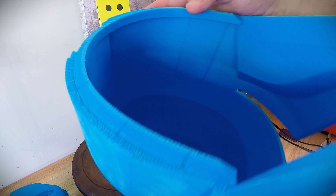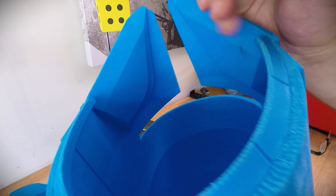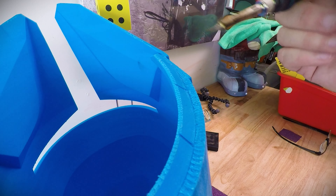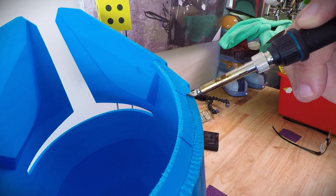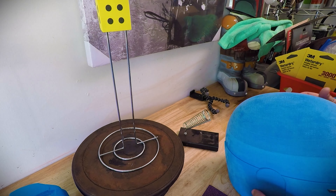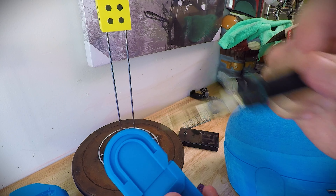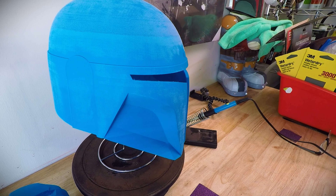All of these areas where the supports were connected are pretty rough. Instead of just sanding, I take my soldering iron — almost like spreading butter on bread — and go over these edges a little bit. If it starts to get too hot, I move to a different area and come back. It just makes things smoother and flatter before I start sanding. On the ears I already went in and curved those areas where layer lines were visible. I'll keep using the soldering iron, then sand it all down, and then get into fillers and primers.